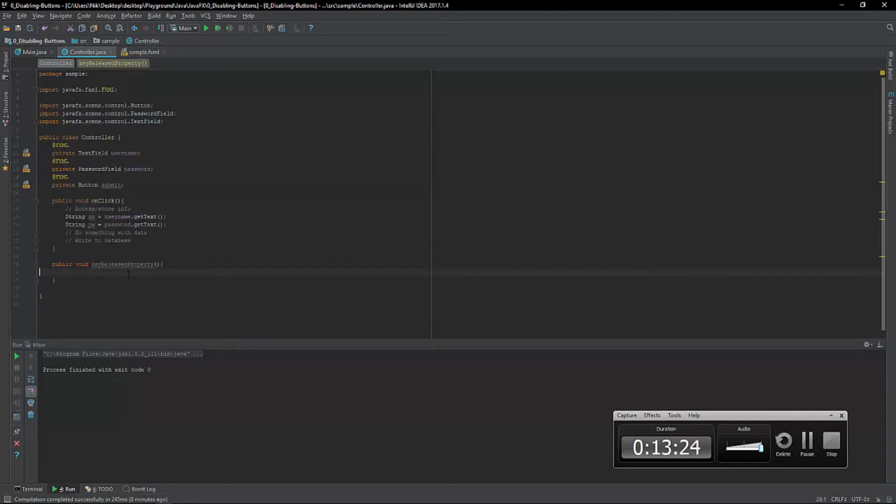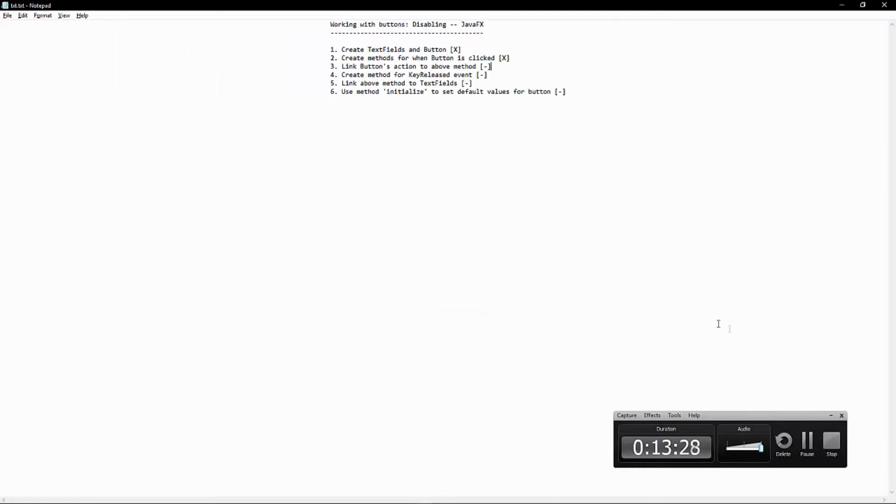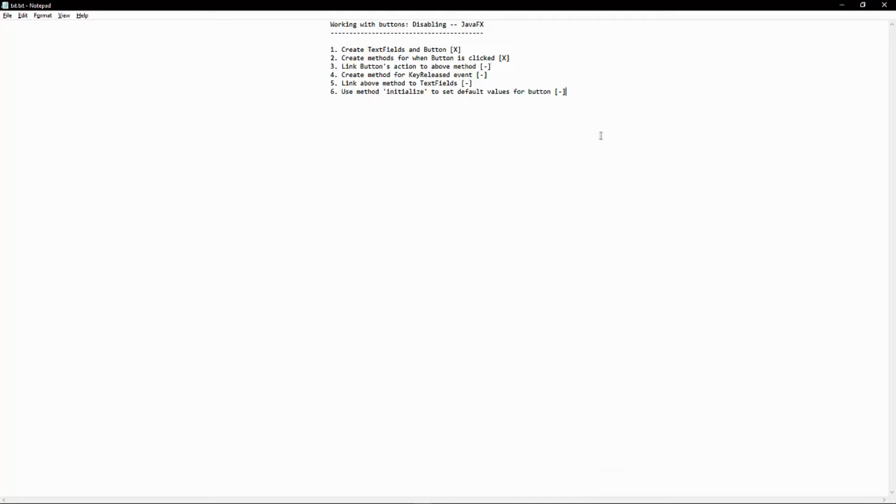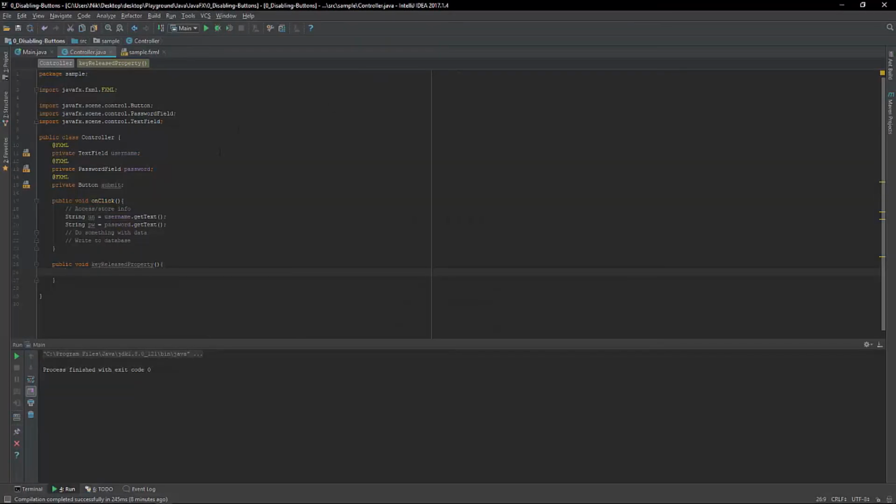Great. So now what we're going to do is give functionality to this. So we're going to go back in here, minimize this again, and I actually want to get these as the, there we go. That's what I want. Okay, great. So we're going to do link buttons action. Okay, we already did that. So create method for key released event. So when the user has not clicked a key or they release a key, we want to do something, right? It's kind of like a buffer. We do something, kind of like real-time action, so it doesn't just happen once. We want to check it every second.